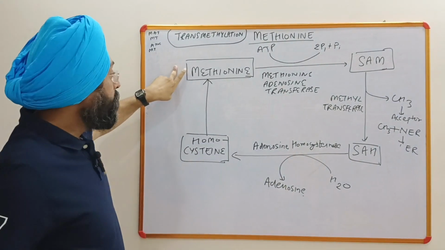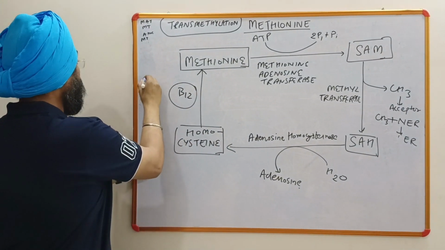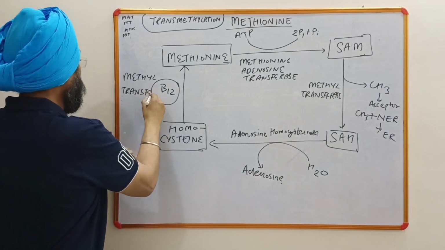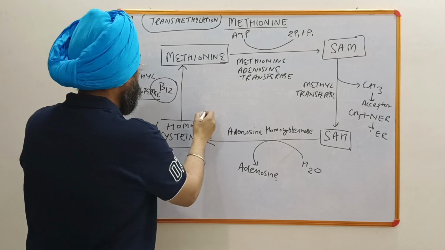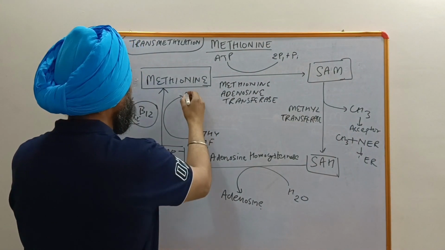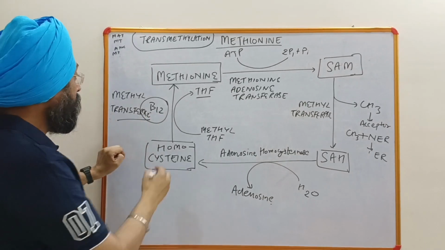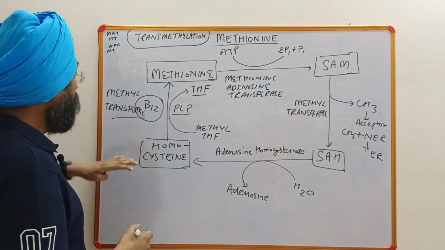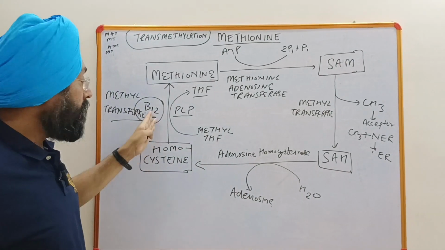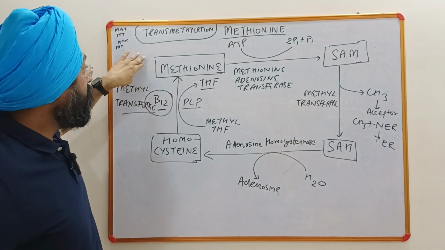It is converted finally back to methionine, and this reaction requires B12, and the enzyme is again methyl transferase, right? And there is conversion of methyl tetrahydrofolate to tetrahydrofolate, right? So this reaction requires B12. Then finally it is converted to methionine. And when we have deficiency of B12, this reaction will not proceed, and it is also known as the folate trap, because methyl tetrahydrofolate will accumulate and it is not converted to tetrahydrofolate. And when the reaction proceeds, we will finally get methionine.